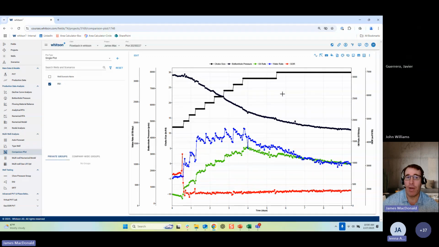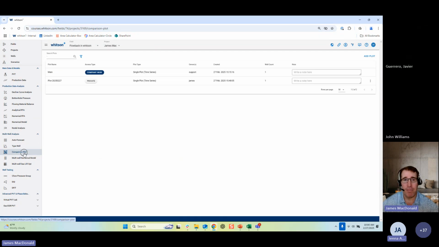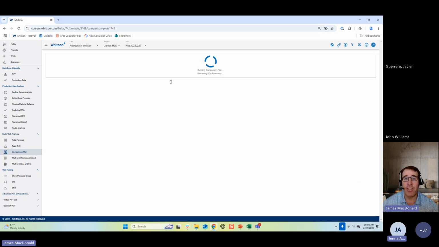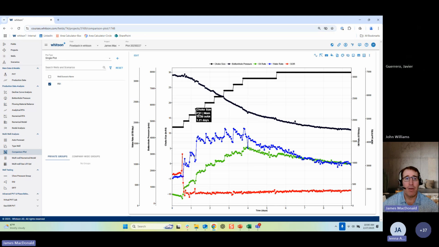You have the option to create another plot, like a separate comparison plot altogether. So if I click on comparison plot, that'll bring me back to this main page. I could create a new plot, or from here, I can actually generate additional plots on this same view. So instead of looking at a single plot, I can go ahead and create a 2x2 plot.